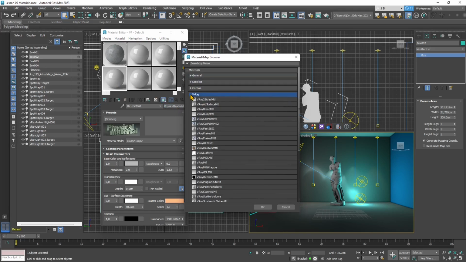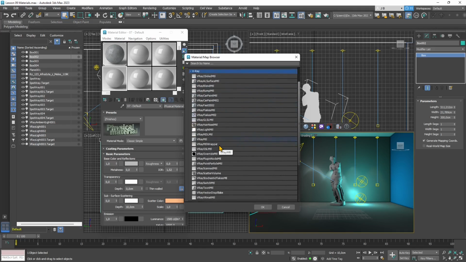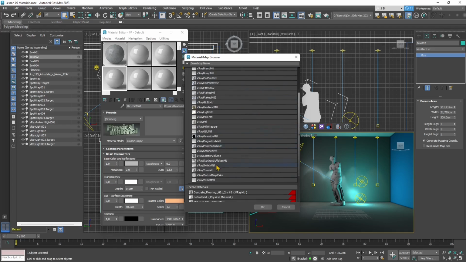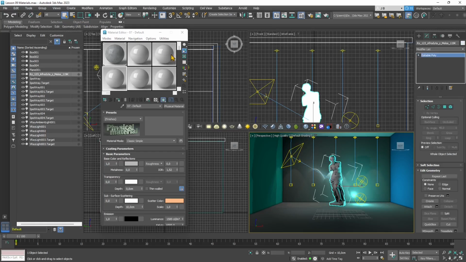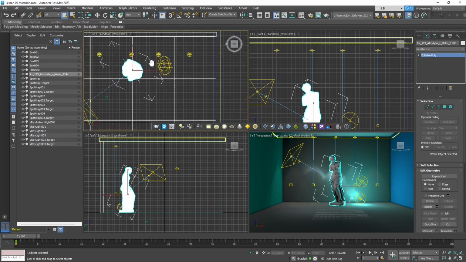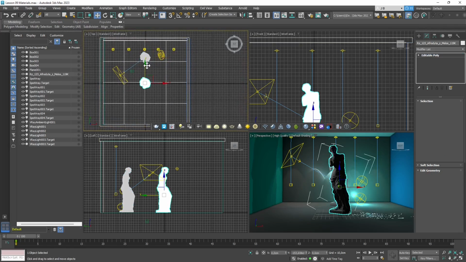So if we click on the button there, we can access the various libraries, the various types of material that we can open. And you can see there is an entire section dedicated to material. You can also click on this little sphere there if you want to open up the material editor. So material editor is where we can get our materials.